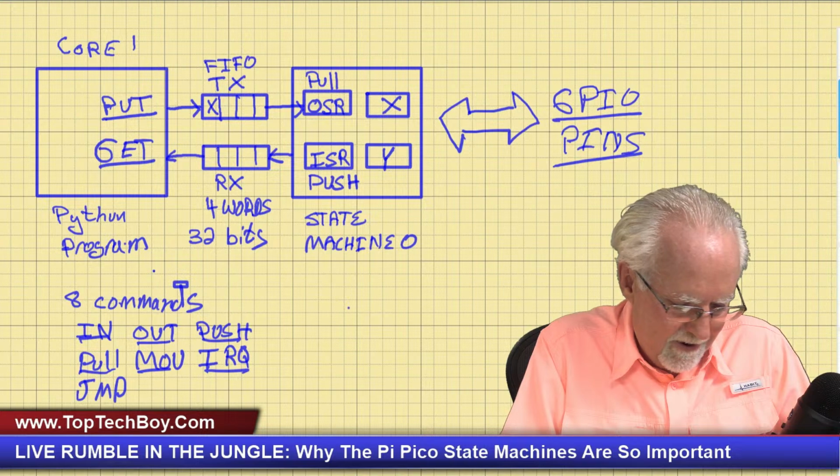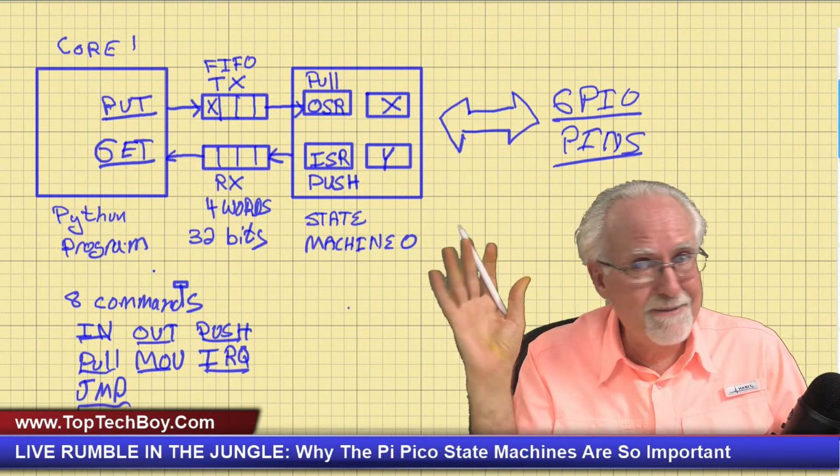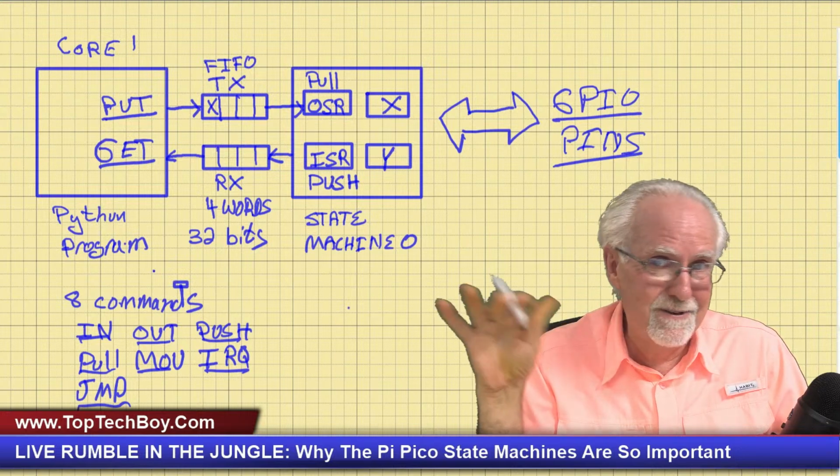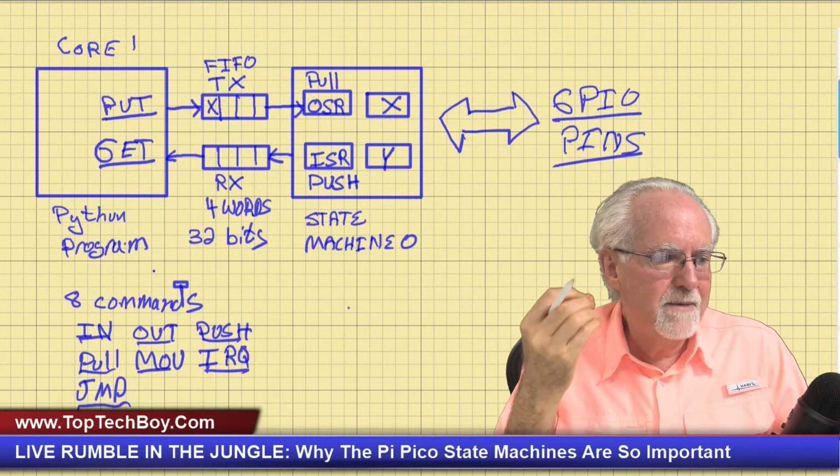Now, you see there are no commands like add, subtract, multiply, divide. There are no commands like exponentials or logarithms. There's nothing like that. It's just these 8 very, very simple commands.